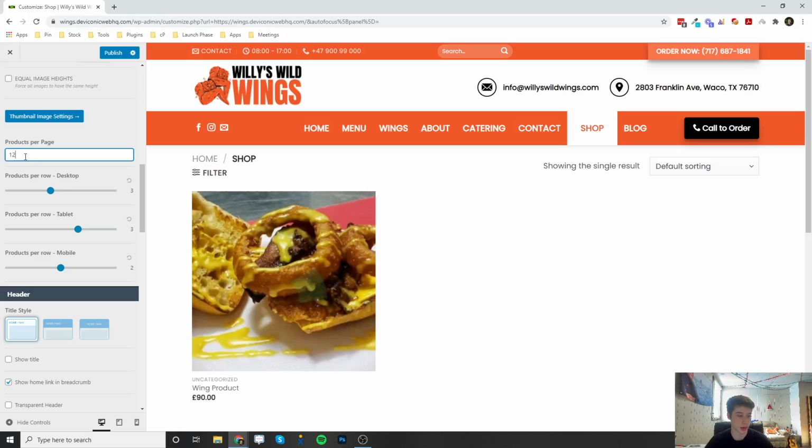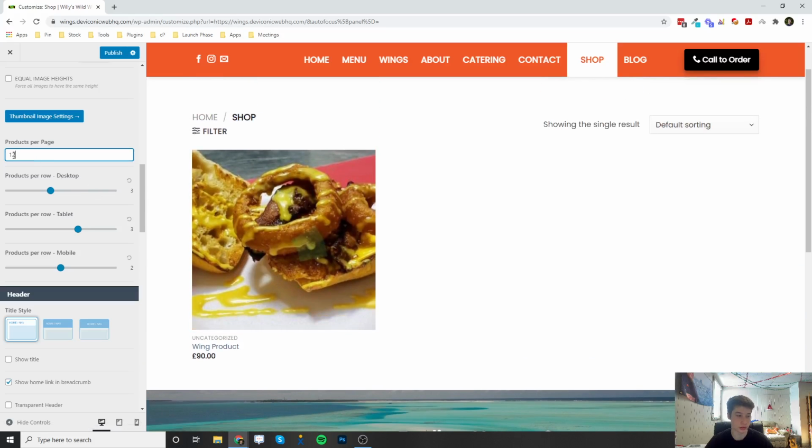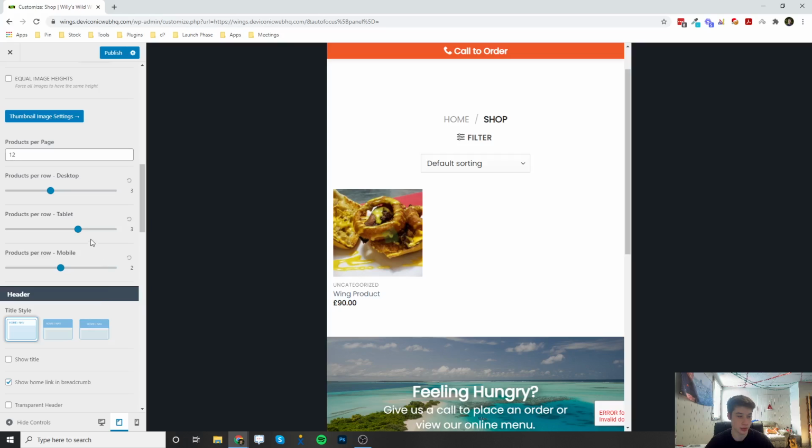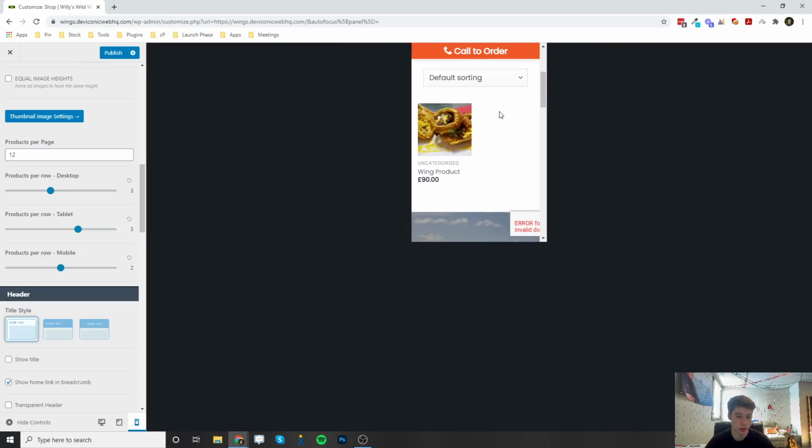Here you can set how many products you want to display on the page, right here would be a 1, 2, 3 page button. So this is how many you can display on one page at a time. The products per row is how many products are going to show up in each row. Right now it's set to 3 for a desktop, so 1, 2, 3. On a tablet, it's set to 3, so 1, 2, 3, and then a mobile phone here is 1, and then this would be where the second product would show, and you can change this with the slider.